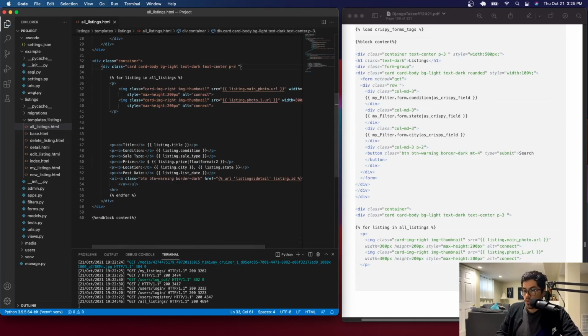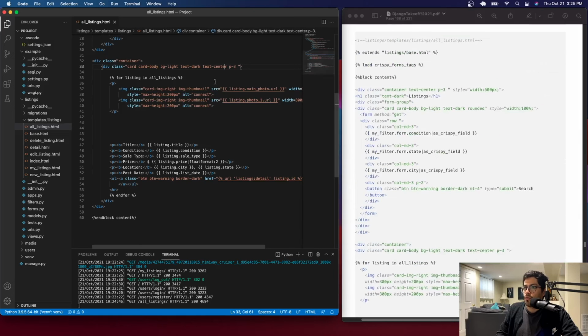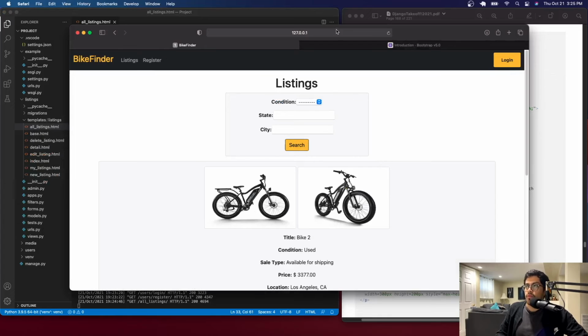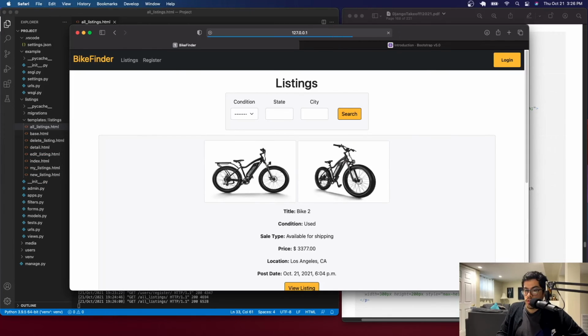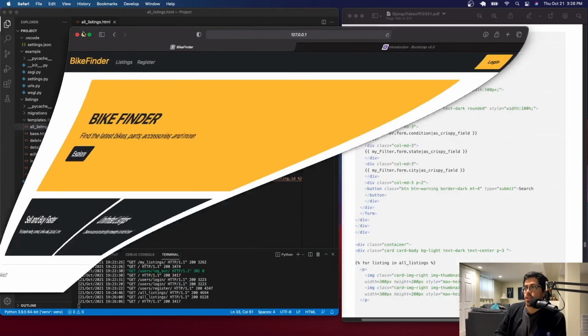So I have replaced the code, and now this is how it was before, and if you refresh, you should have it like that. Which I think looks better, in my opinion. Yeah, so we have styled the website successfully.